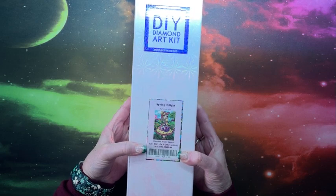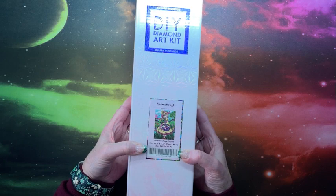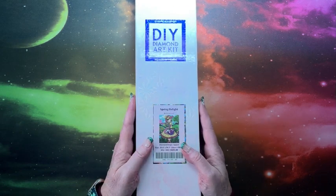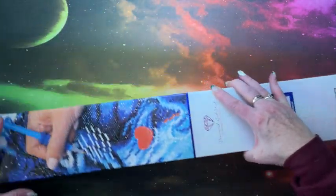This is a big one. It is a square, like I said. The size is 25.6 inches by 34.7 inches, or that worked out to 65 centimeters by 88 centimeters. So this is a whopper, but I just couldn't resist. So this will probably be left for next Easter.